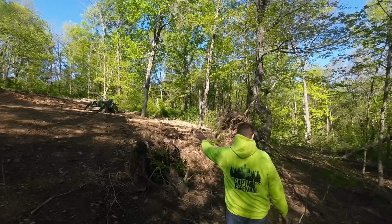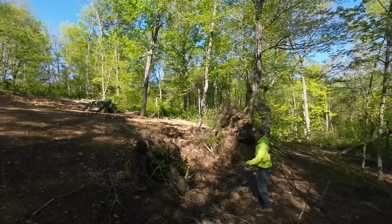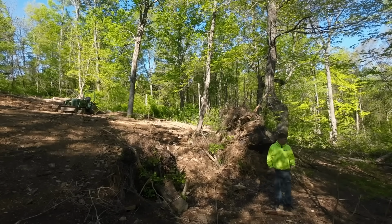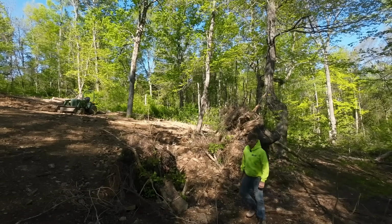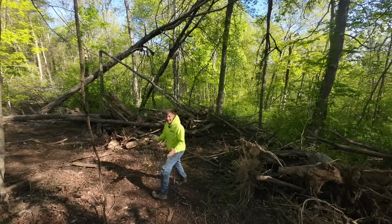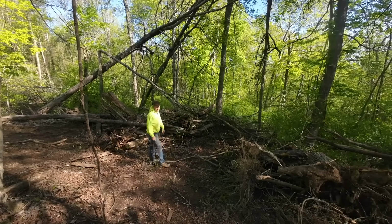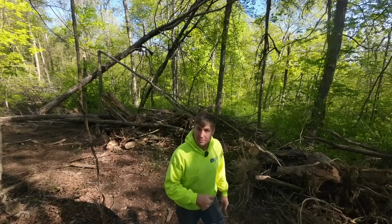We're going to take our 755 John Deere compact utility garden tractor, work on getting this polished up, our Ford 555 backhoe, get the rest of these stumps and this big old mess behind us cleaned up and try to get this stuff burning. Yeah, it's a mess down here and we definitely got our work cut out for us, but hopefully by the end of the video we can check the rough grade off the list of things that need to be done for this project.